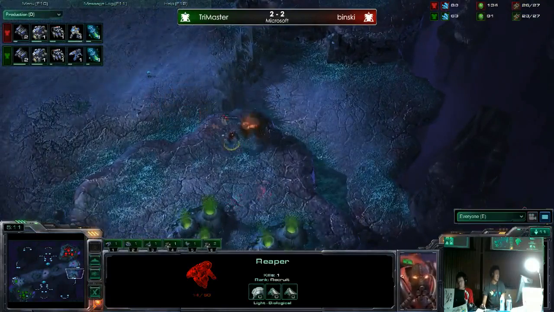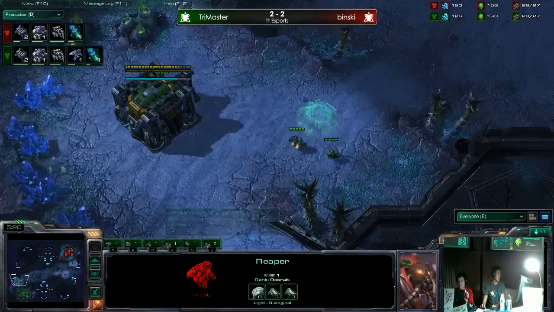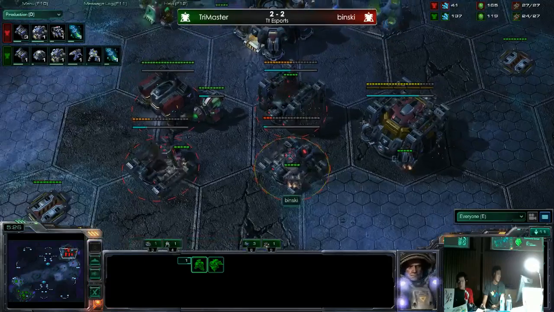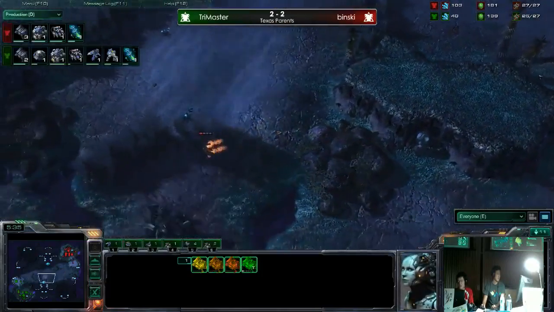The thing is that Binski did see that CC by TriMaster, but TriMaster has not seen the command center of Binski. It could really be anything as far as TriMaster knows. He's going to have to waste a scan later or build another Reaper and try to run it in from maybe this back area near the rocks. You can actually leap up right there.